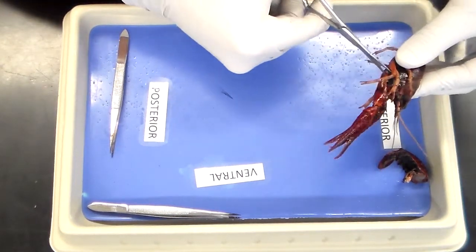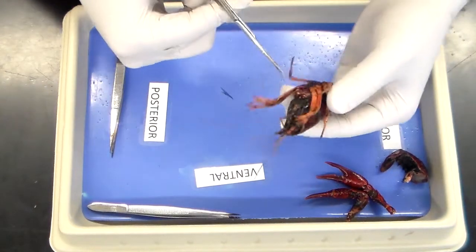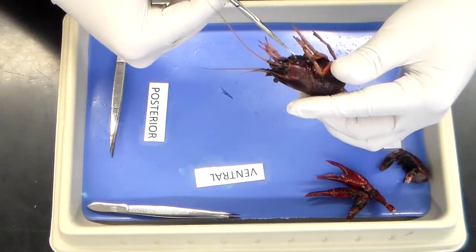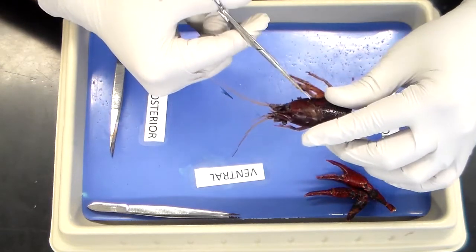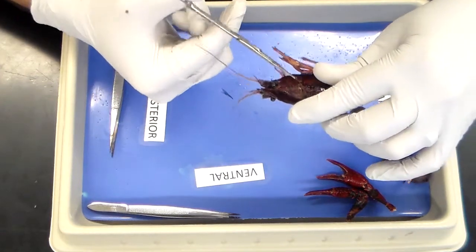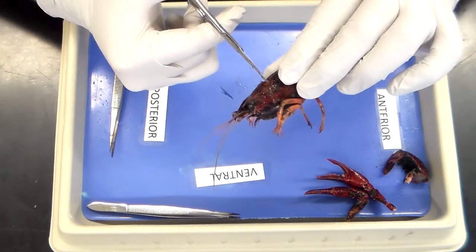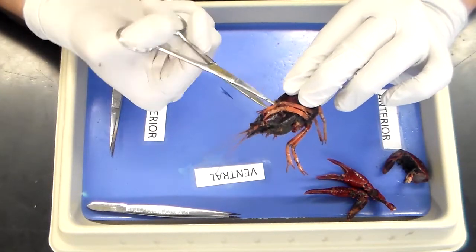I'm going to remove the kelly pads. There should be a nice little spot where your scissors should slip up just underneath the carapace — about right here. There should be no resistance. Make your first snip. Be careful with the walking legs because we'll need those later. With your scissors, always direct it up and cut along the cervical groove. Try to work as quickly as you can, but be careful not to jut your scissors inwards — always up. The reason we cut along this area is because the cervical groove provides a nice weak point along the carapace.